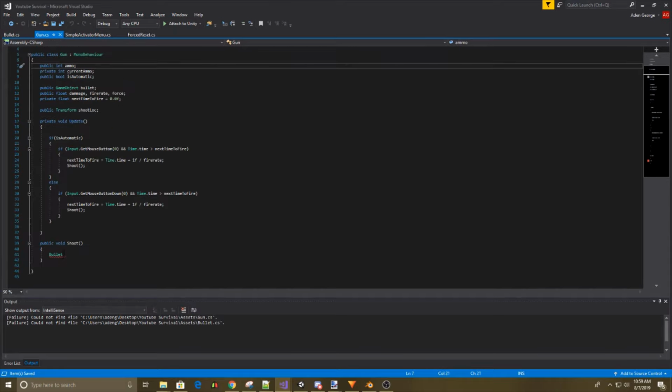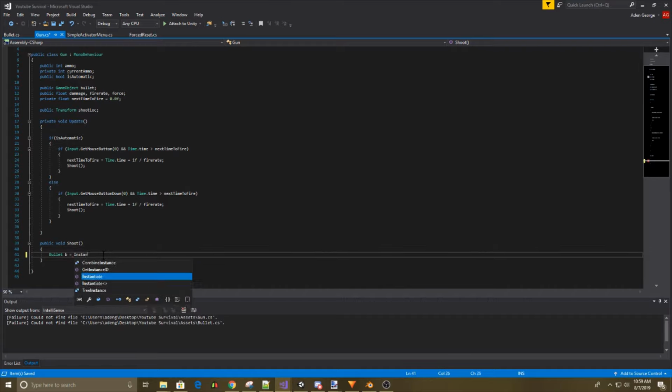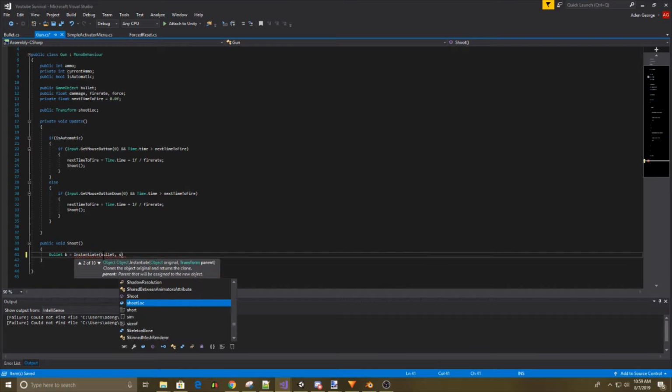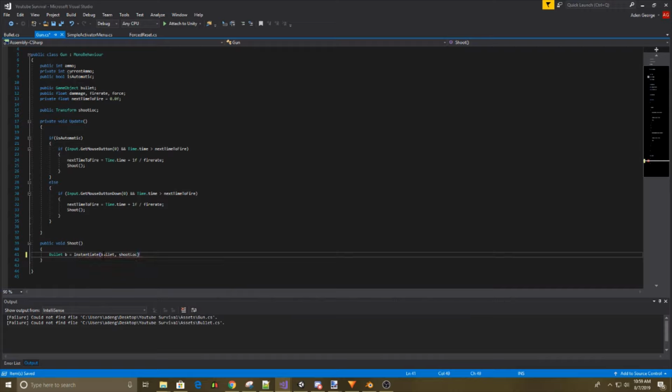So now in Gun, we can do Bullet b is equal to Instantiate(bullet, shootLocation), and we're going to do .GetComponent<Bullet>().